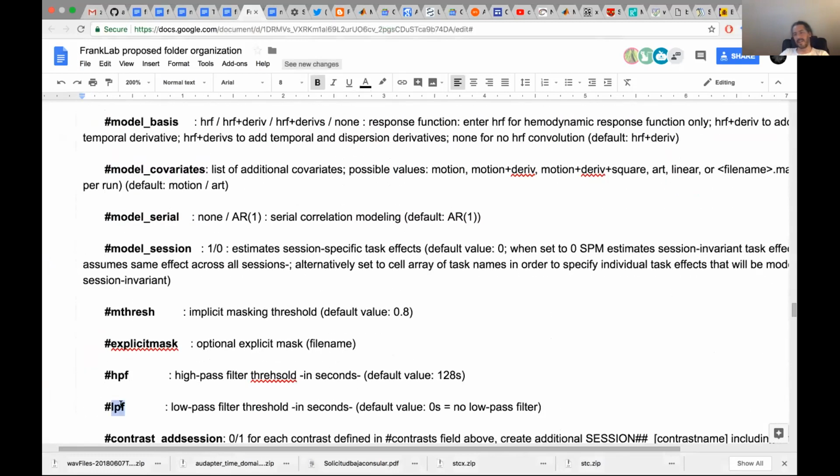You can low-pass filter. And this is just there because we really don't have any data so far. I think that is multiband, but as this is becoming most common, what happens in multiband is that you can get rid of a lot of noise effects just by low-pass filtering the data, because cardiac and respiratory effects are happening at much higher frequencies than the typical things that you care about.